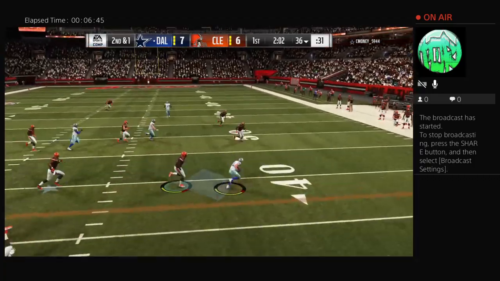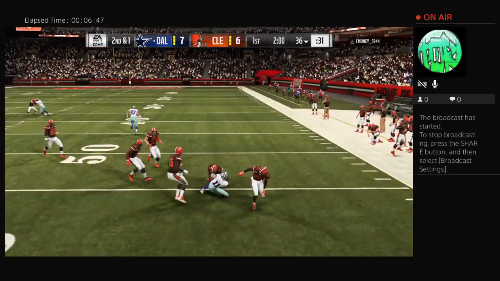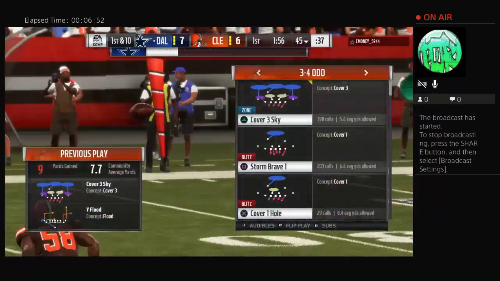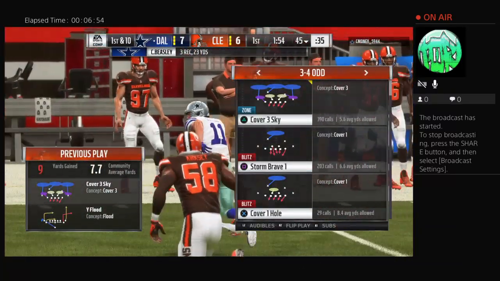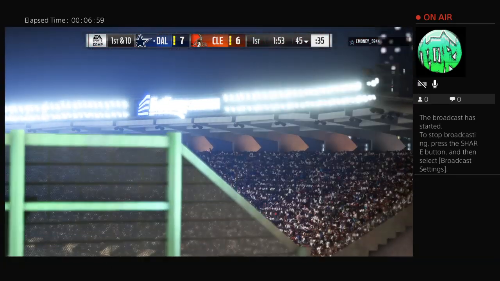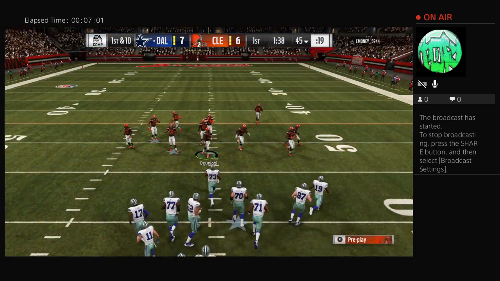Throwing, Prescott. And he finds Beasley, complete. And he'll be brought down right at the 45-yard line. A Dallas first down. Prescott hooking up with Beasley. I always laugh when people say, what's the toughest route to defend? And I'm like, any of them, especially if it's a good receiver.